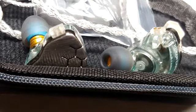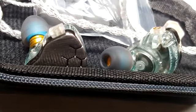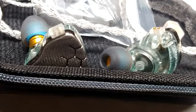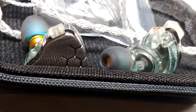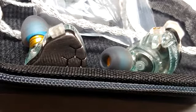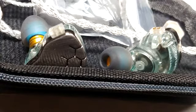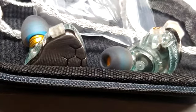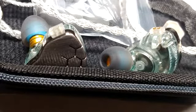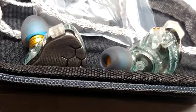In terms of the treble, it is decently extended, but a little bit shrill at the top end, but it's quite nice. The treble has a metallic timbre to it, and that has to do with the balanced armature that is extending that upper frequency. Listening to the treble on this, immediately I could just tell it's a balanced armature handling the treble, and it's very airy, but it has its own different tonality to it.